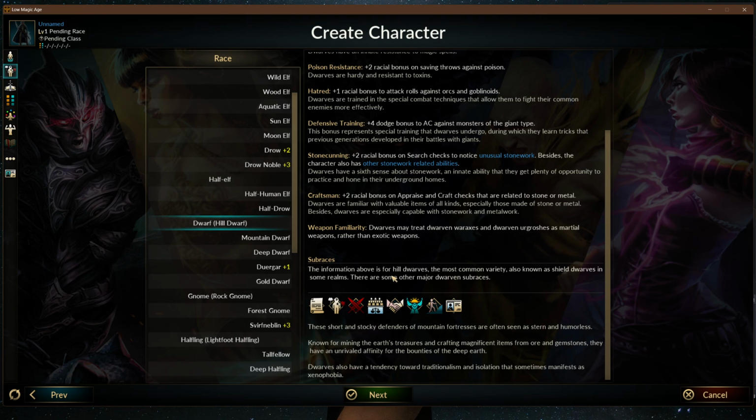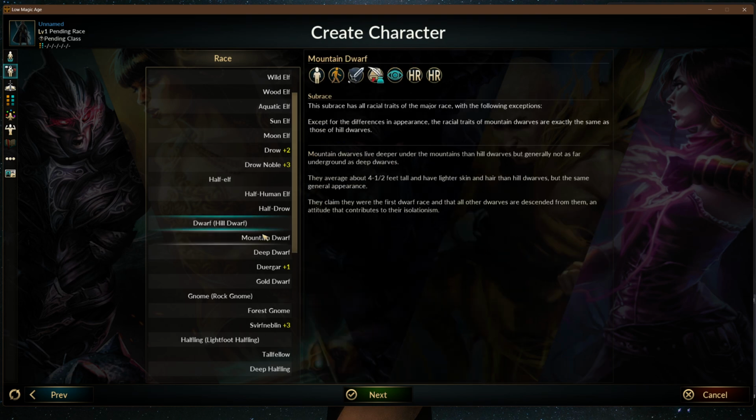So these short and stocky defenders of mountain fortresses are often seen as stern and humorless, known for mining the earth's treasures and crafting magnificent items from ore and gemstones. They have an unrivaled affinity for the bounties of the deep earth. Dwarves also have a tendency toward traditionalism and isolation that sometimes manifests as xenophobia. So mountain dwarves, they're the same as hill dwarves.